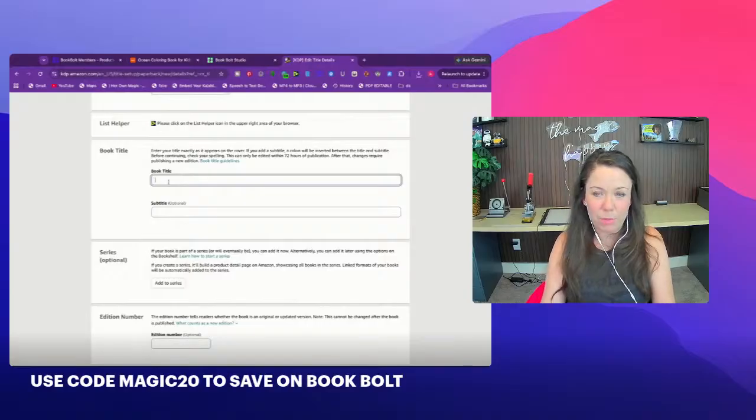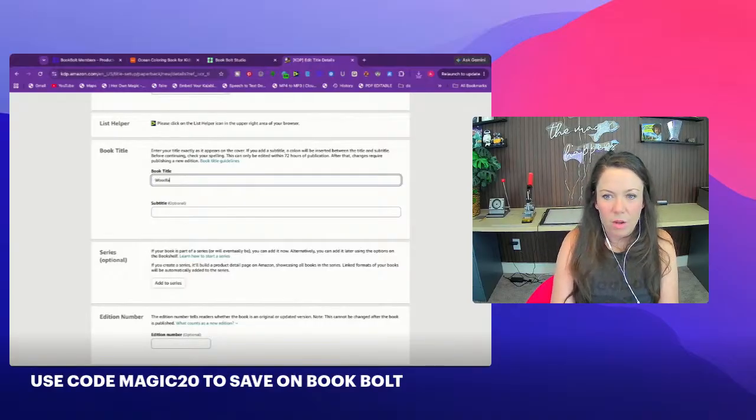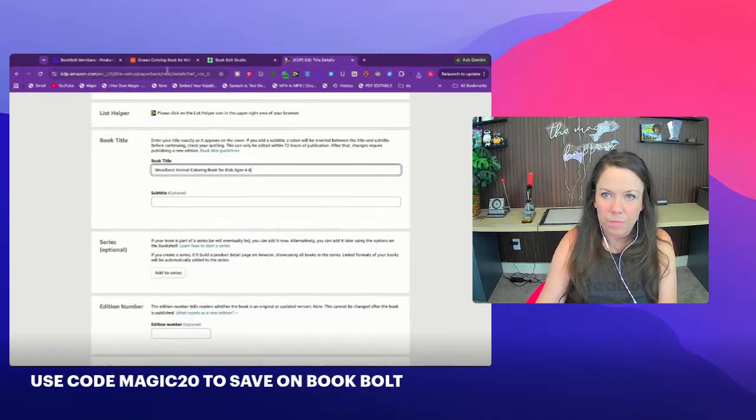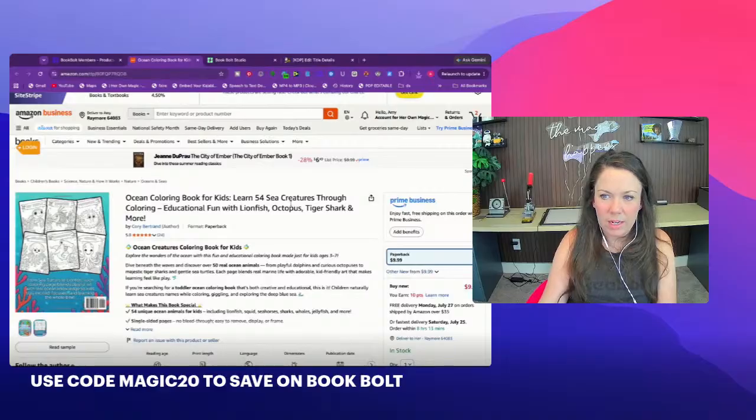So right here where it says book title, we're going to say Woodland Animal Coloring Book for kids ages 4 to 6. We're going to go over here.